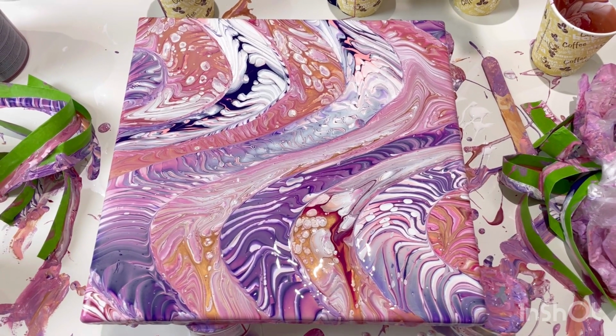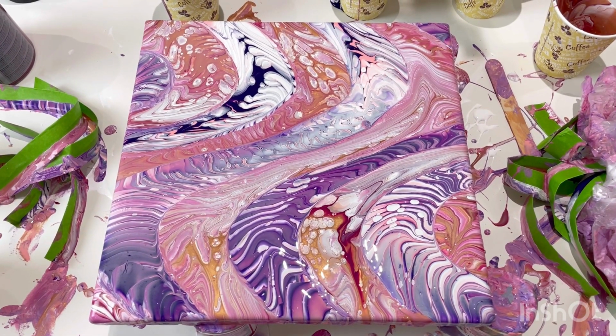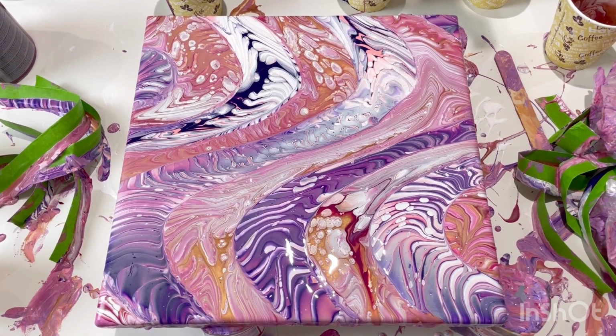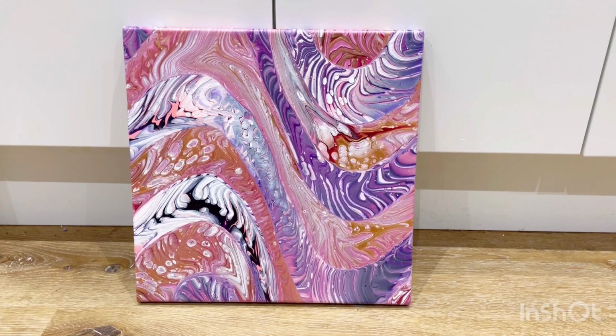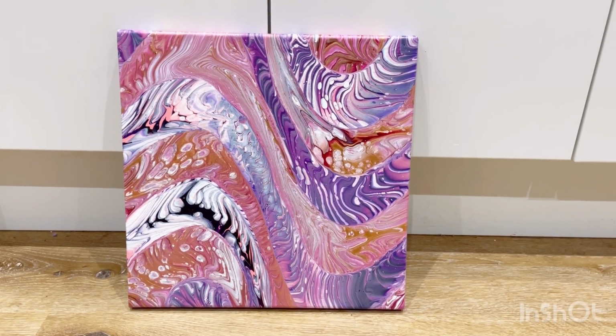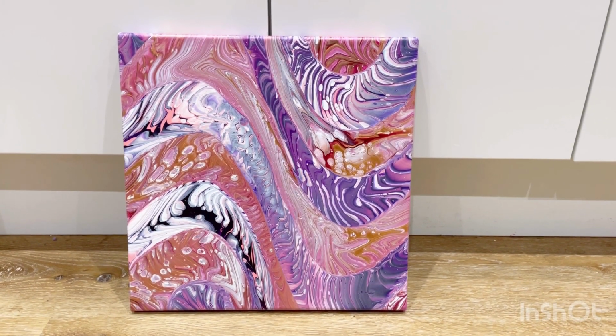I'm not sure. So fingers crossed this dries okay. There's a lot of paint on it, so there's a chance that it will crack. So fingers crossed. I'll be back when it's dry. The painting is now dry. It has worked. I'm so happy. I have not touched it. I haven't done anything to it.